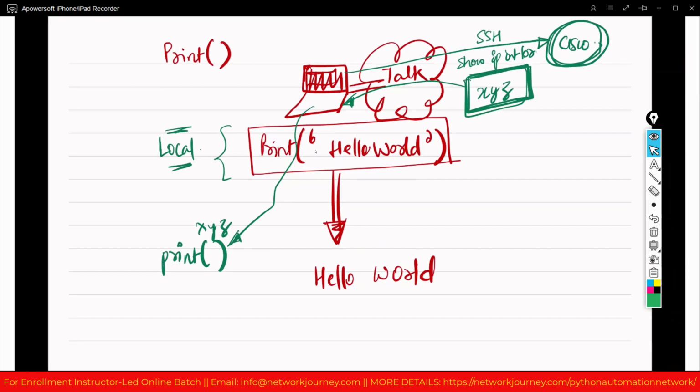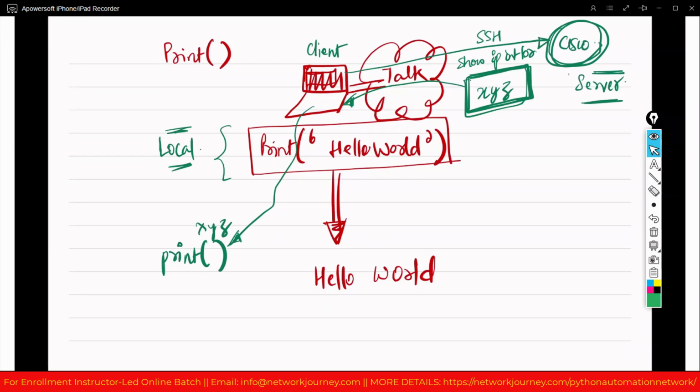If you want to read something coming from a remote server, with this as my client and that as my server, in the client server model, print is again the function that will help us read the content.